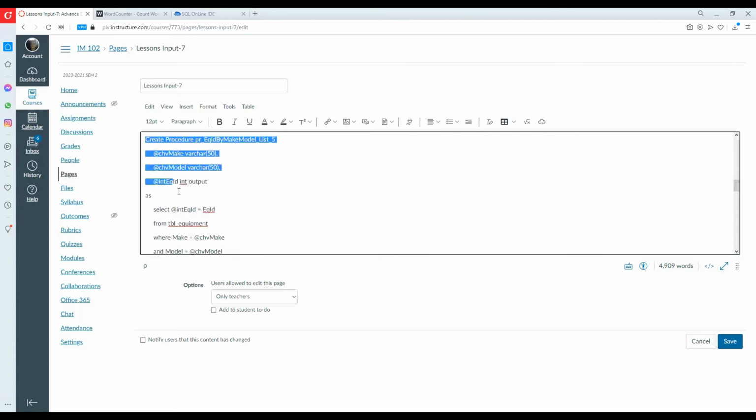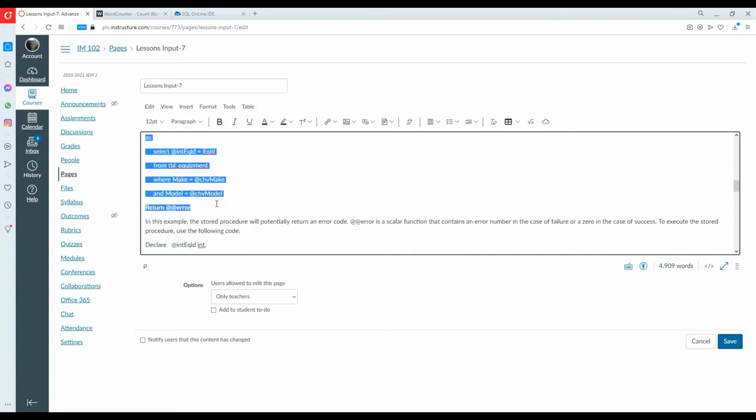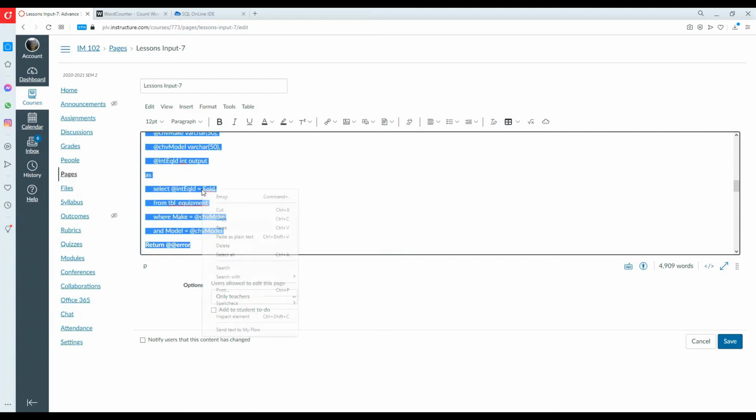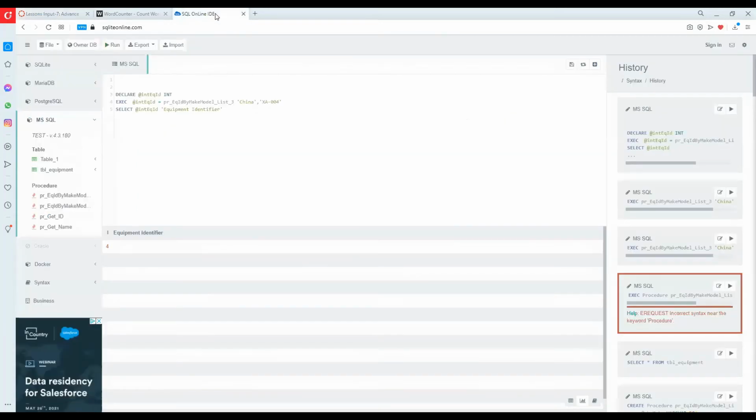We have another example here. Now, instead of returning a column value, what we do is return a certain code if we encounter an error.